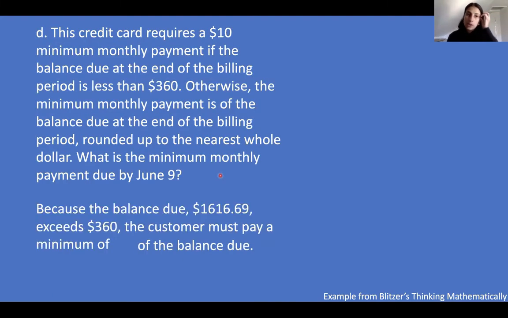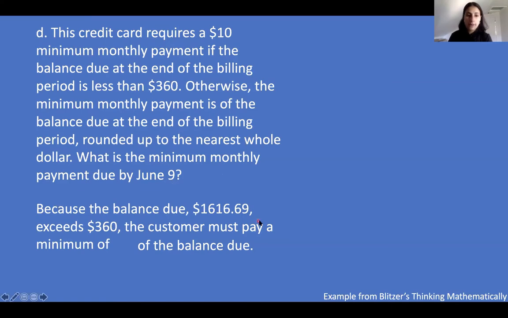All right, the last question asks us, based on the fact that this credit card requires a $10 monthly minimum payment if the balance due at the end of the billing period is less than $360. Otherwise, the minimum monthly payment is a percentage of the balance due at the end of the billing period, rounded up to the nearest whole dollar. Generally, credit cards will charge between 1% and 3% for the minimum monthly payment. So we're going to figure out what's the minimum monthly payment due on June 9th.